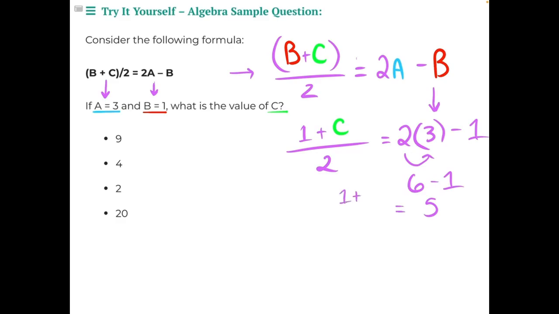So (1 + C)/2. We've simplified the right side of the equals sign as much as we can, so we need to focus now on the left side. Right now our variable is being divided by 2, so we need to perform the opposite of division—multiplication—to both sides of the equals sign in order to isolate our variable.